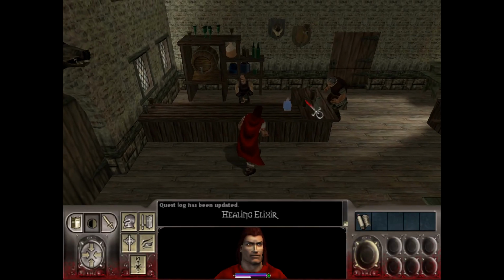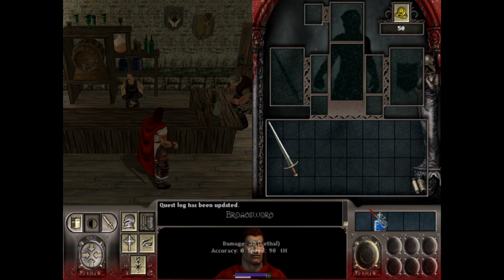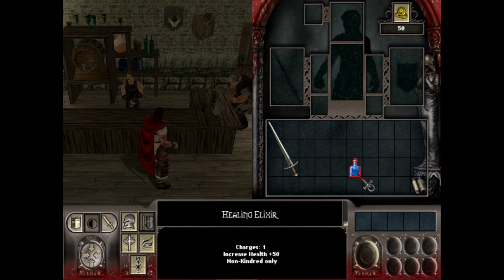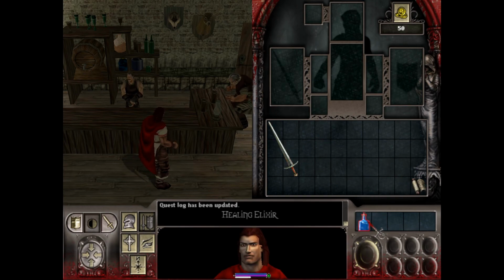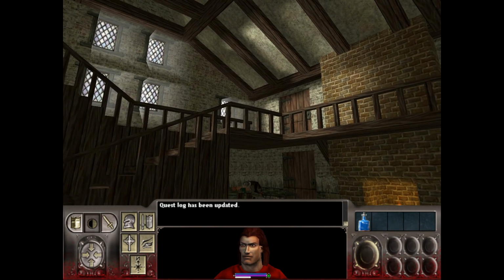I accept this healing elixir. I probably should have just chucked this into my vault. Oh well. Healing elixir will increase our health by 50. Non-Kindred only. Okay, we're not Kindred.